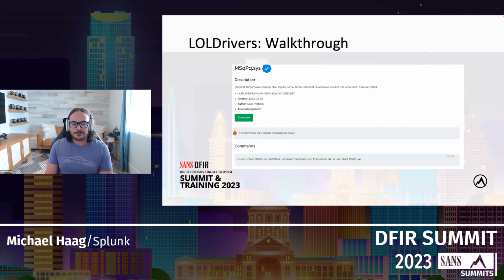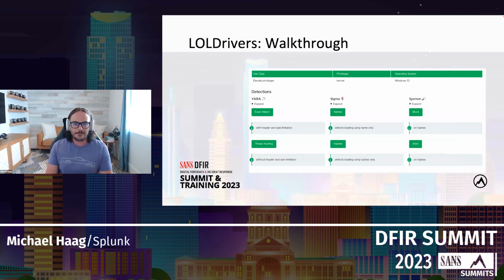And as I mentioned, you can download the driver by just clicking the button and test it out. Maybe you want to check your AV and see if it works. And then we pass a very simple command here that does service create, if you wanted to actually add it and just see if it works or not. You can do that as well. Just kind of a standard canned config there.